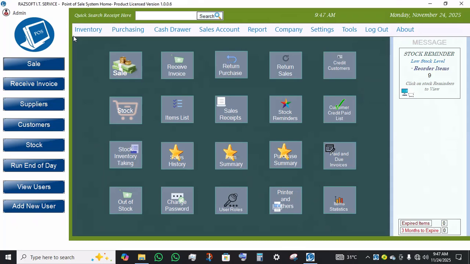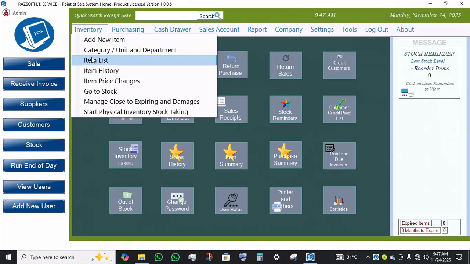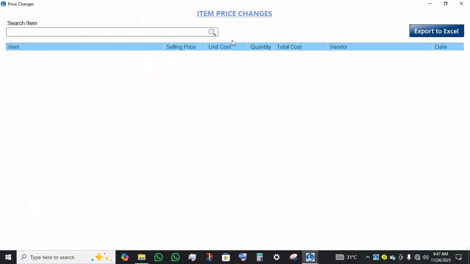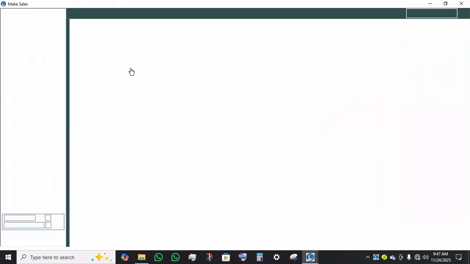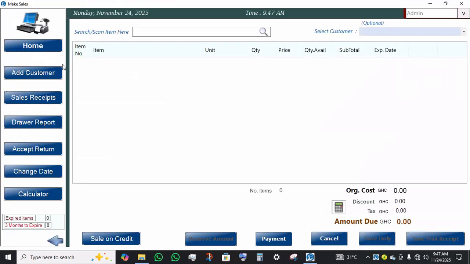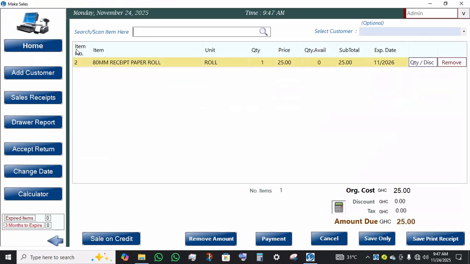Then we come to the, okay, we've gone to the history already, and then the item price changes. Assuming there is a price change of items and it has been changed in the system, it appears here, and the quantity which has been sold under that particular item will reflect there. You understand? So for example, let's sell 80 AM printer.